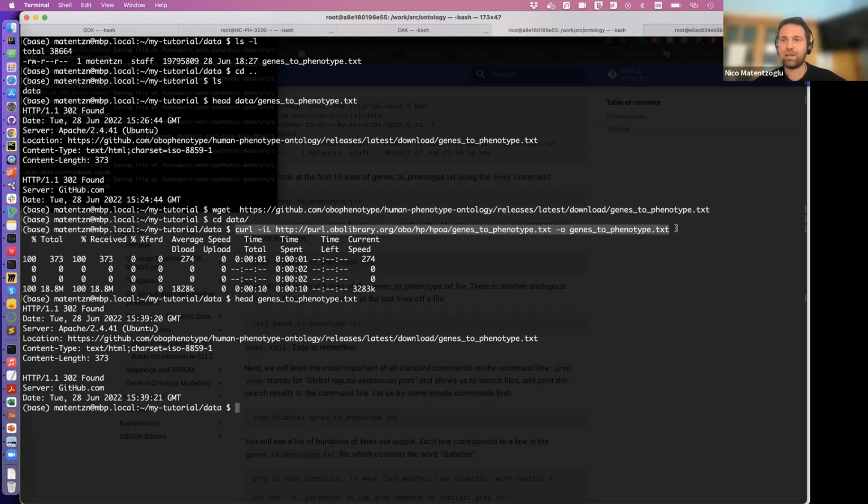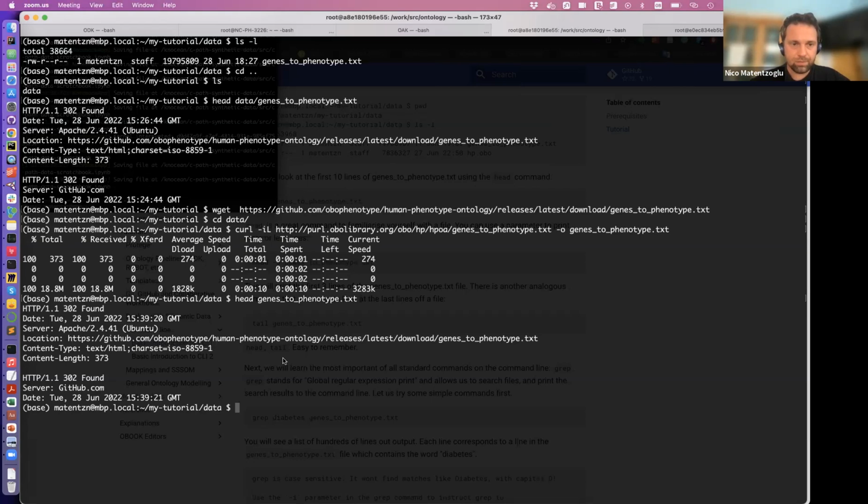So for those of you that don't have wget installed, can someone, one of the more experienced people, please figure out how to do a curl with a redirect? I mean, this should be super trivial. I just don't do it in practice. So maybe Joe, can you find out how to do a curl with a redirect? Anyways, so for the curl people, Joe will find out how to do a proper curl download. I will continue now with the tutorial a little bit.